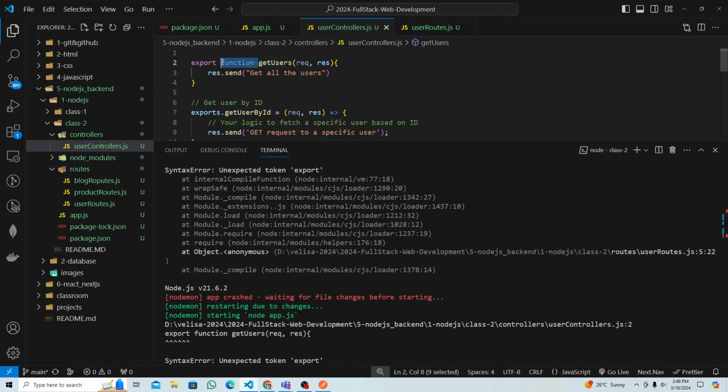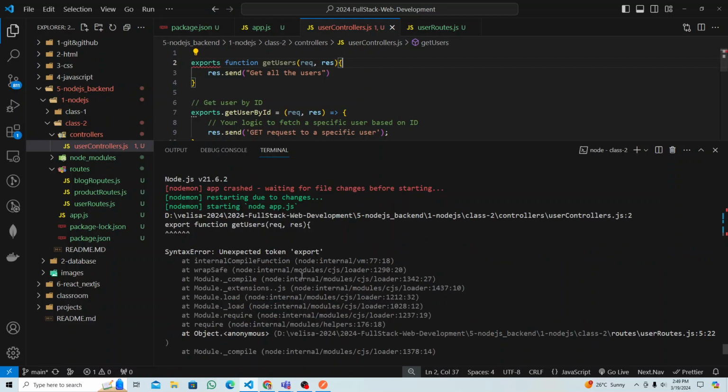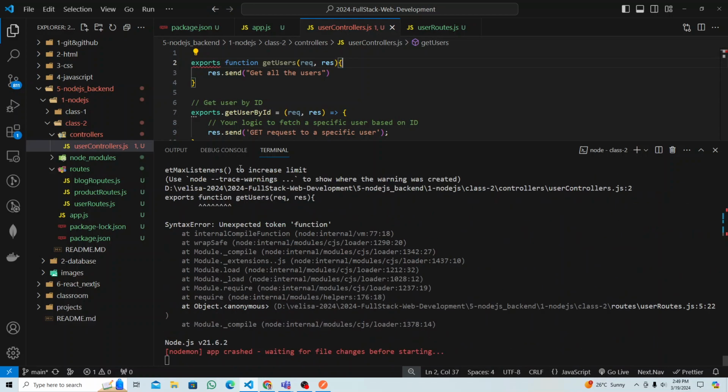Yeah, that's what happens when I'm not. See, there are two things, right? ES6. No, it should be fine. Okay, exports, still crashing, exports, right?